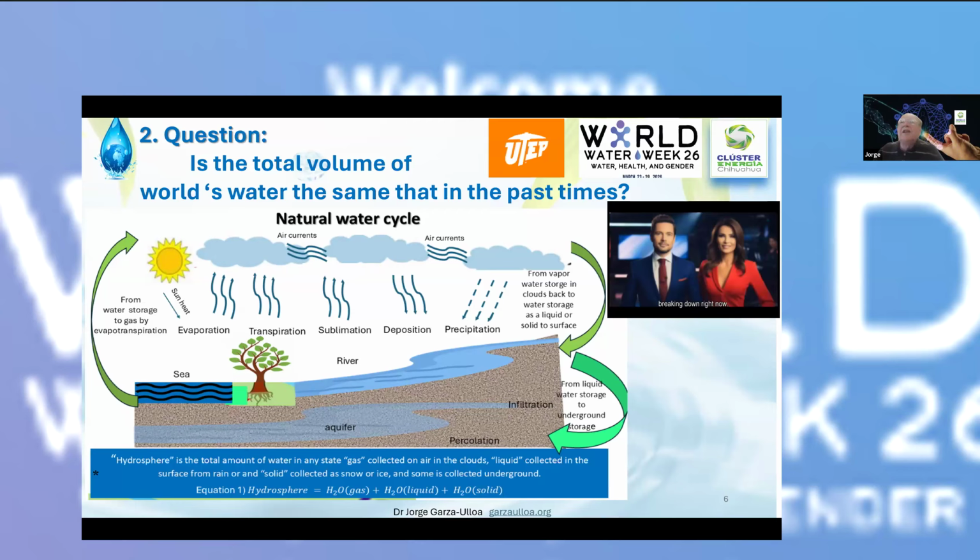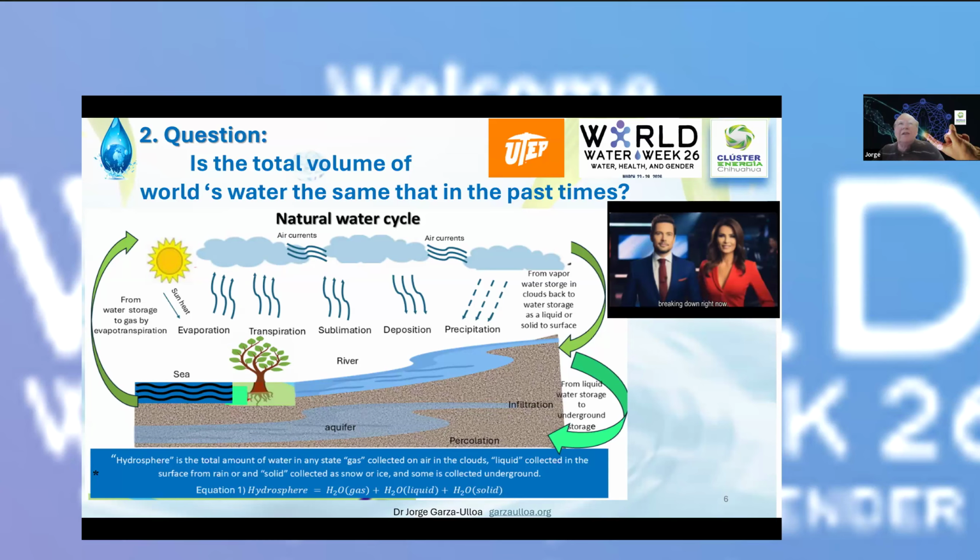The transpiration is a natural passive process that does not require external energy. This is very important for water moving through the plant. And we call evapotranspiration the combination of the two of them. And then we have sublimation, okay, deposition, and then precipitation coming down, and it's coming to the river, and sometimes it's filtration, infiltration, percolation, and it's forming the aquifer.